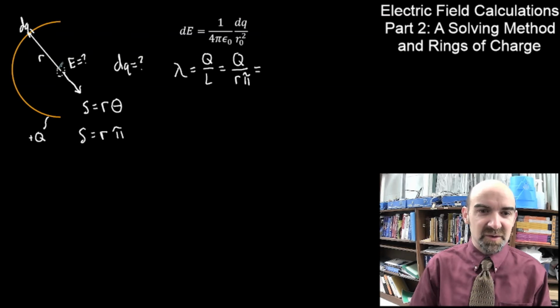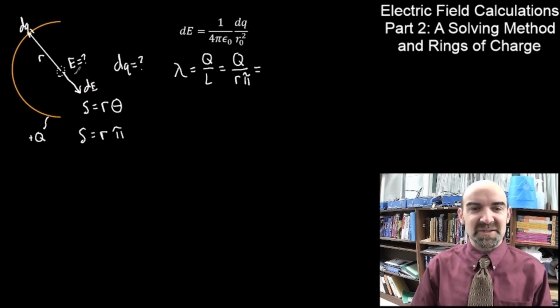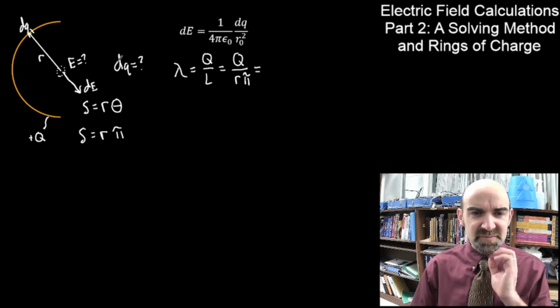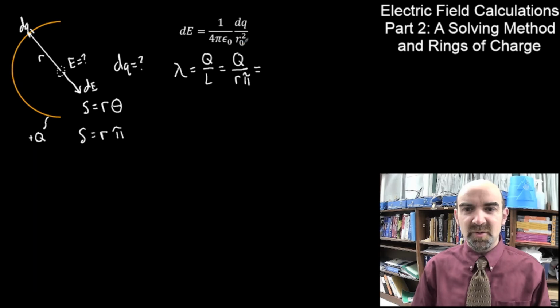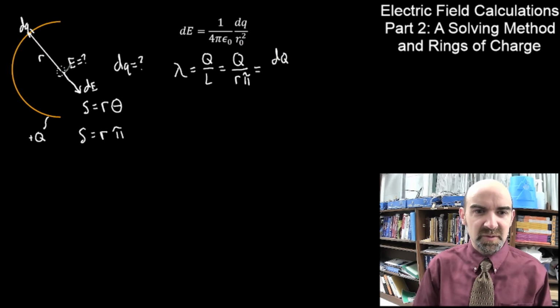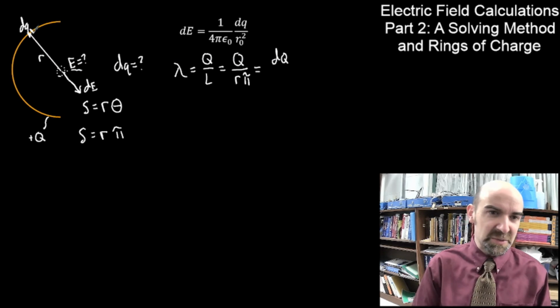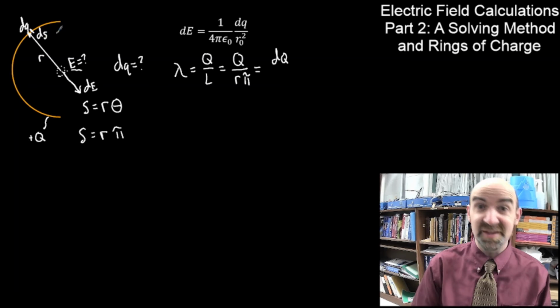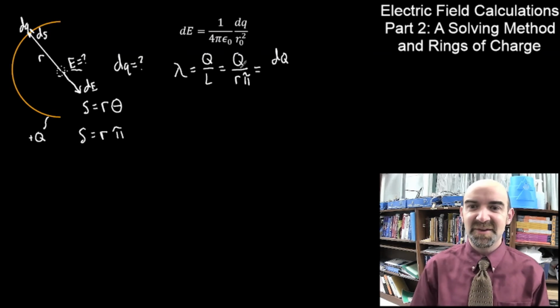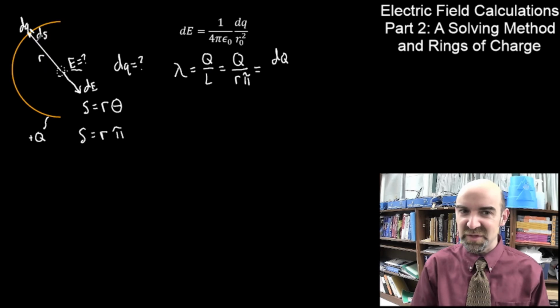That dq will give an electric field contribution here, dE, looking like that. So when we're considering that dq at that little point, getting a little ahead of myself here. There's the dq. It also has a little segment of arc length ds. Do you see that? So if we're considering the length in its most native form here, it's just s equals r theta. Well, if that is arc length, then what would ds be?